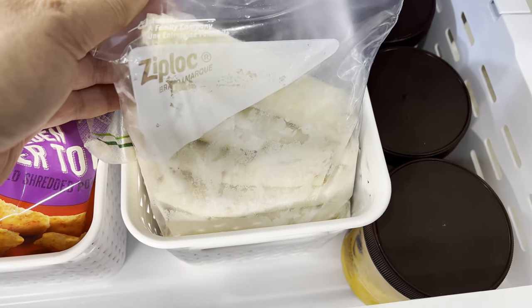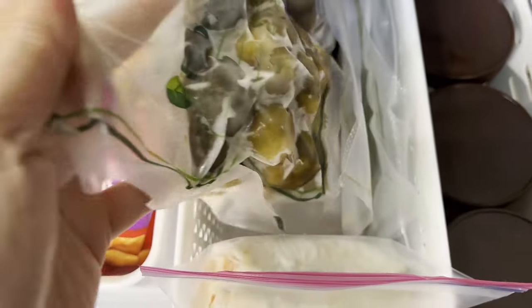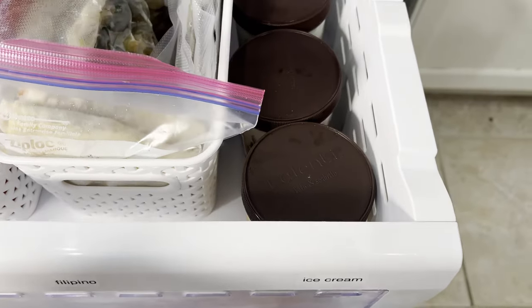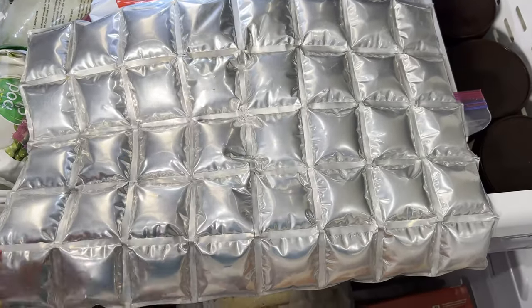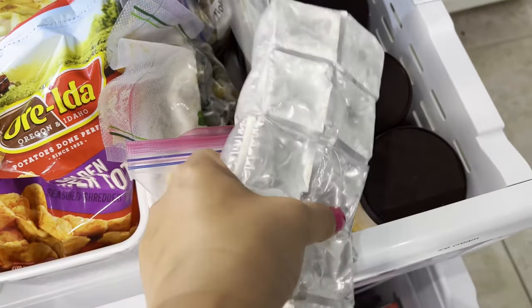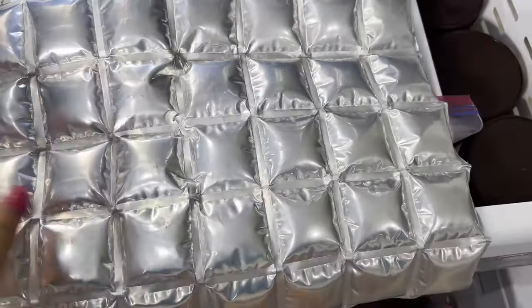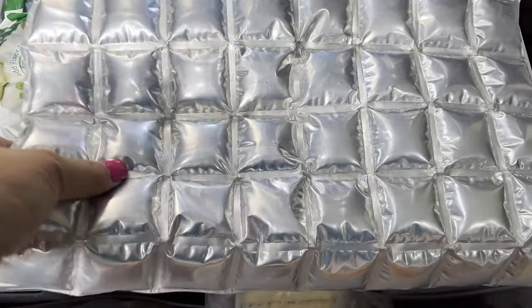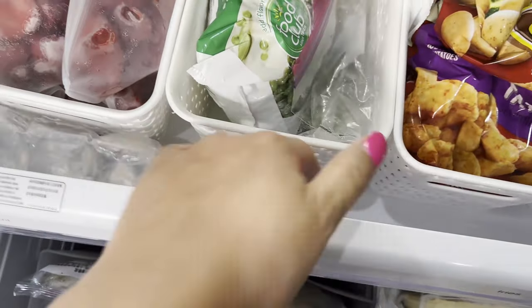For Filipino, I make spring rolls fresh from home, and I also have kalamansi — which is like our lemon — and pandan leaves. For ice cream I changed the category from dessert to ice cream because most of the time it really is ice cream; we like to have the Talenti. I also have reusable ice packs which you can cut into different sizes. I keep them in my Coleman cooler and a couple days before I need them I find a space in my freezer so they can freeze up and be ready to go.